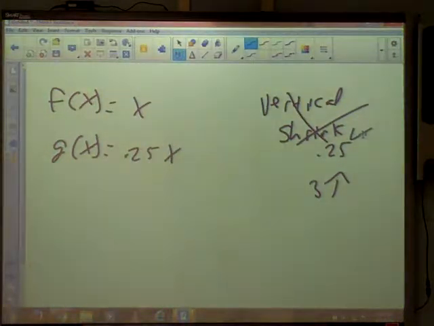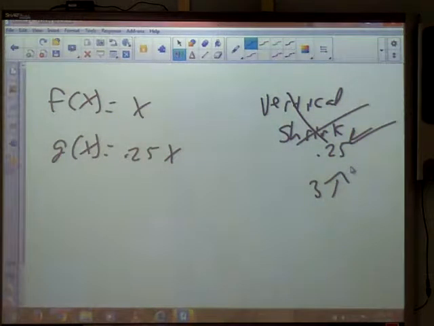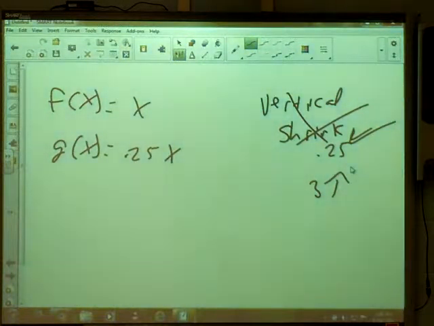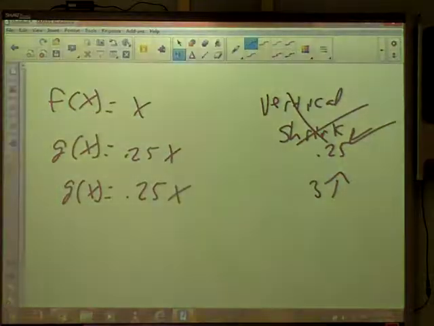We're good. Check. Whatever you want to do. I guess I should have done a check mark instead of marking it out. You might want to read it later. Okay, but now my next part, combination, we're doing more than one. My next part is I want to slide it, I want to translate it up 3. So I'll just add 3. Very good. So I'm going to say g of x equals 0.25x plus 3.